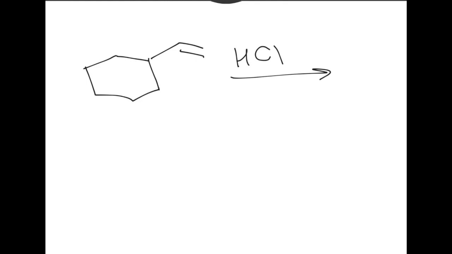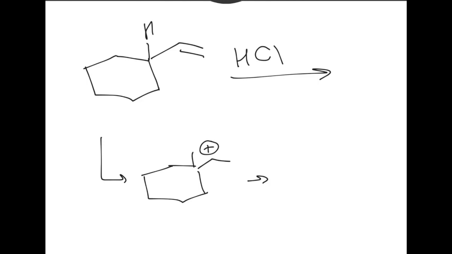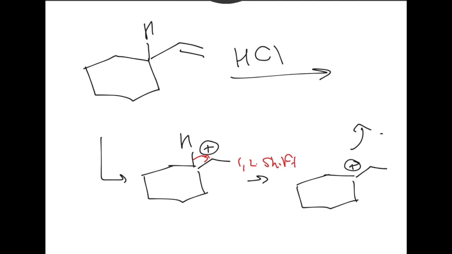So if you're beside a 6-membered ring, this hydrogen is able to move. So I'm just going to end up with that chlorine on the ring. So I'm going to get this, then this hydrogen will move over, do a 1,2 shift. It will make the tertiary carbocation, and then my chloride can add to that. Fair?